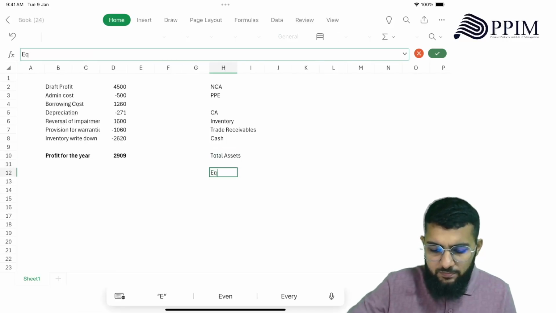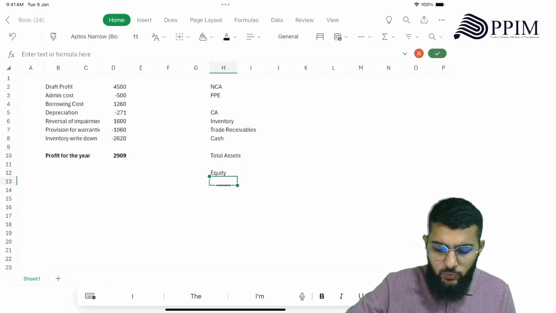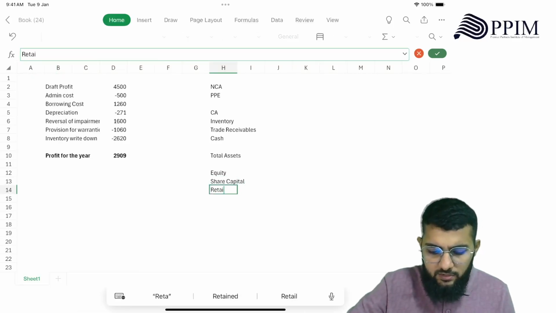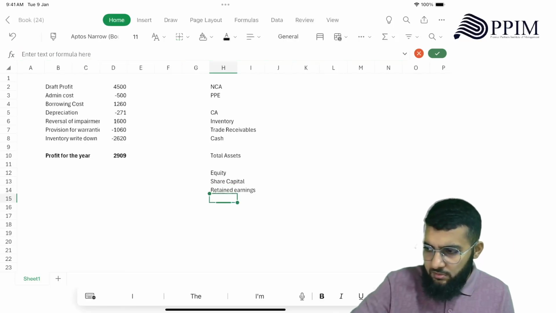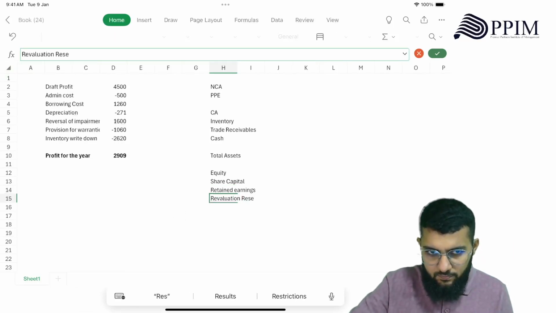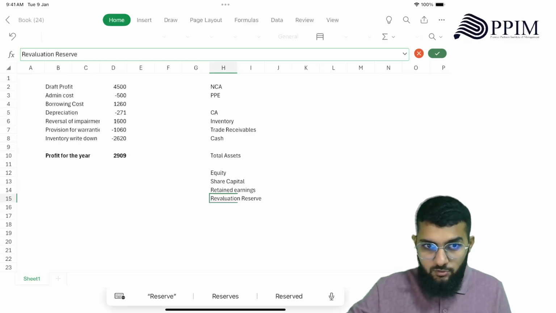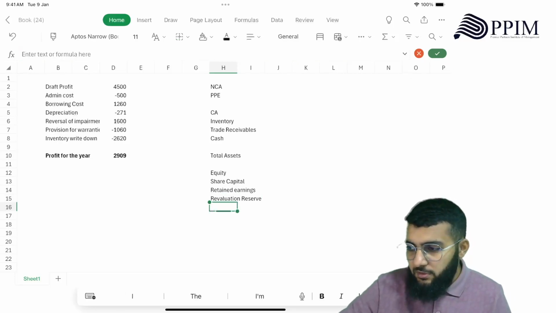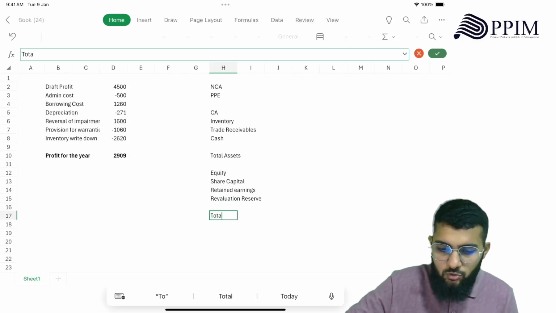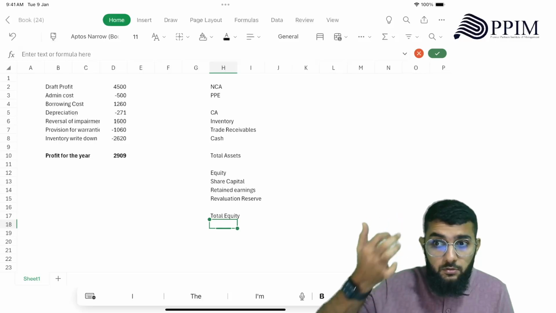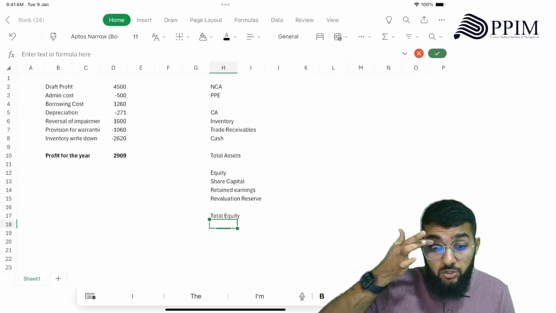Then my equity. I have share capital, retained earnings, revaluation, but you'll have to show that. 0. Yeah, you do the working and you show 0, you get 1 mark. You have to put that, right? Because that adjustment has been done, so you have to show that you are doing that adjustment. So you're getting half mark, I think. I'll tell you the breakdown. Yeah. Okay, always show the workings.